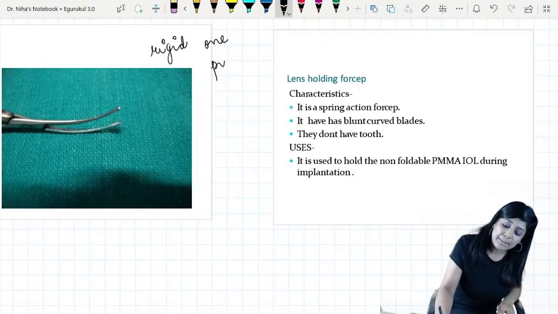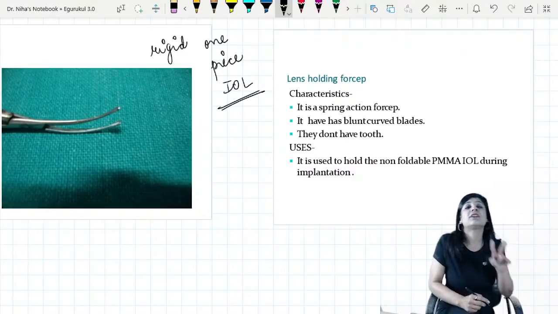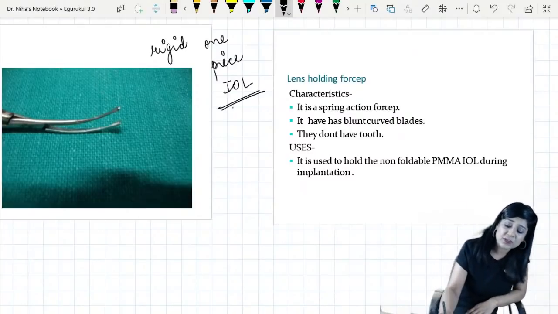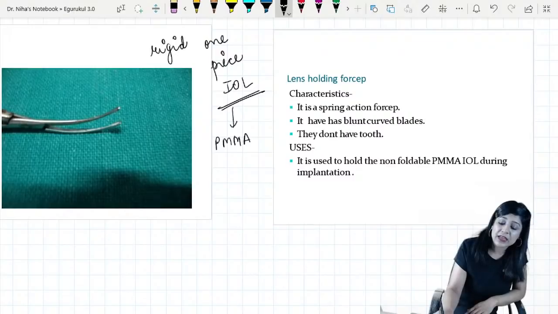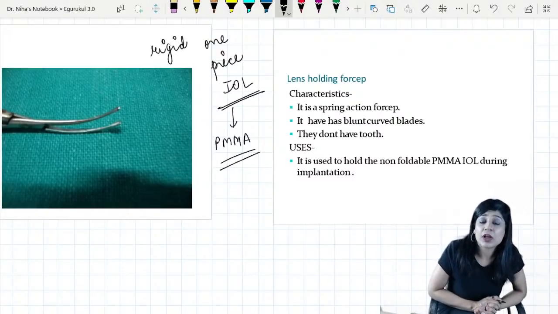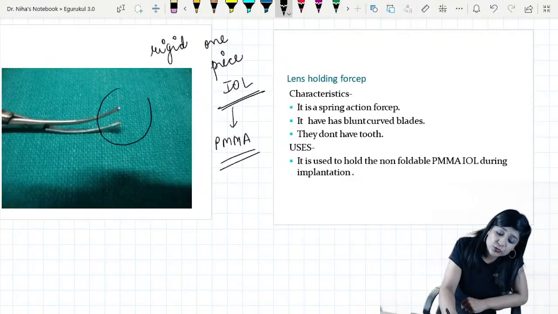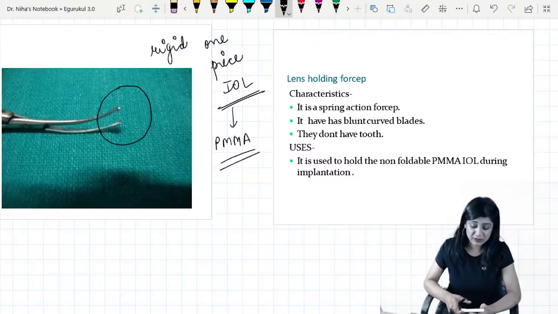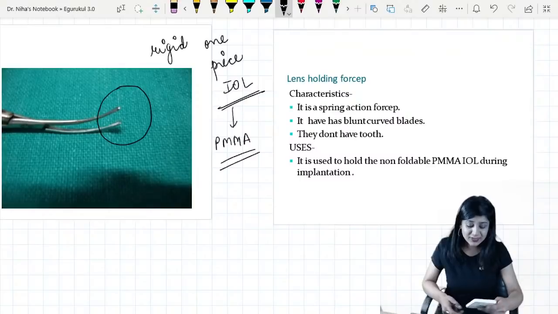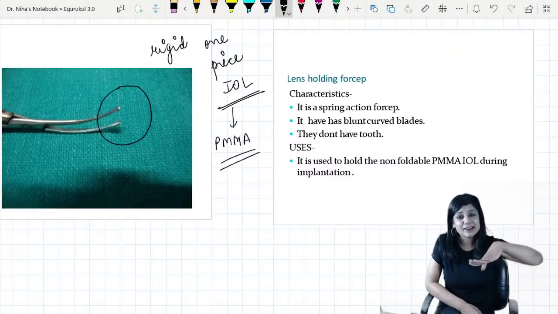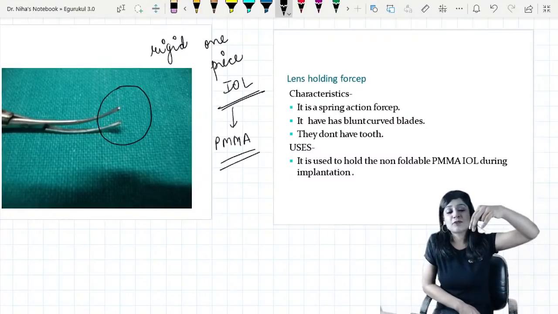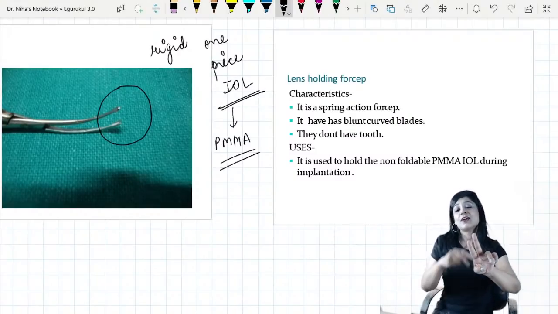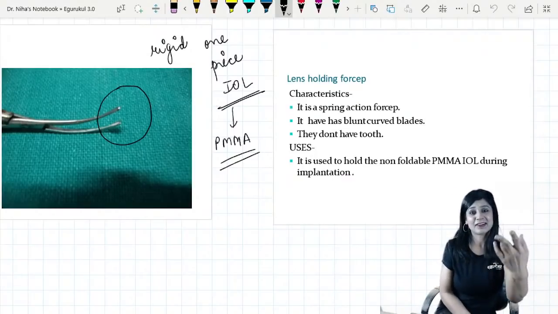For holding the rigid one piece IOLs, usually we are using this lens holding forceps, which are made up of PMMA, polymethylmethacrylate. And because you are holding the IOLs, they will not have teeth. Can you see? They will not have any teeth. You have to give it blunt. We cannot give the sharp, and we cannot give the pointed tip also, right? So yes, it looks like a whale mouth. It is giving a curve so that it can hold it. Because if we are holding it like this, when you are taking it inside, it can touch that tunnel. That is why it is like this, so that when you are going inside, it remains in the air. So that is why it looks like a whale mouth.